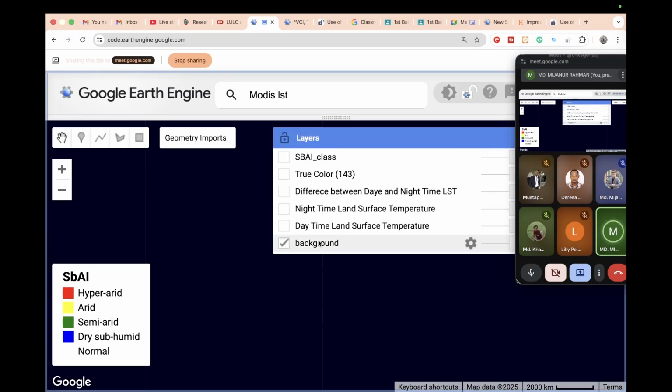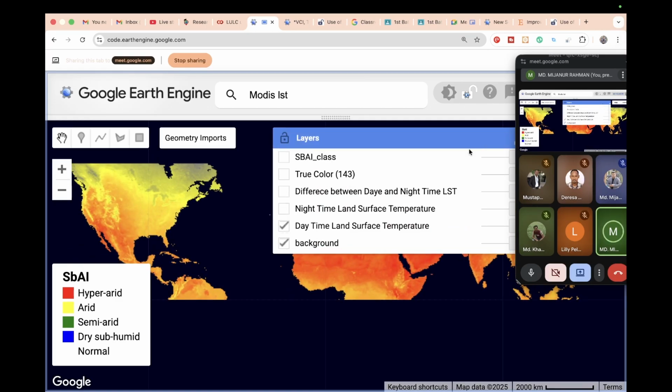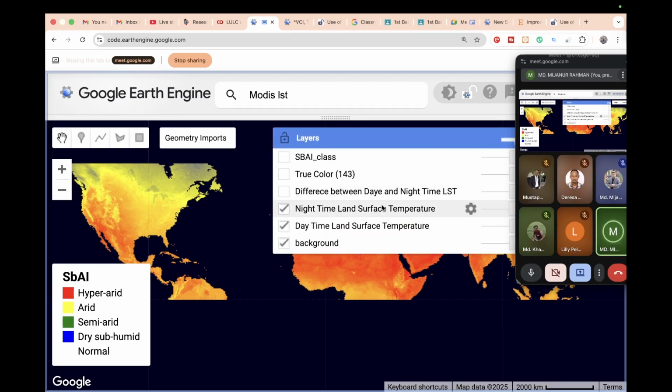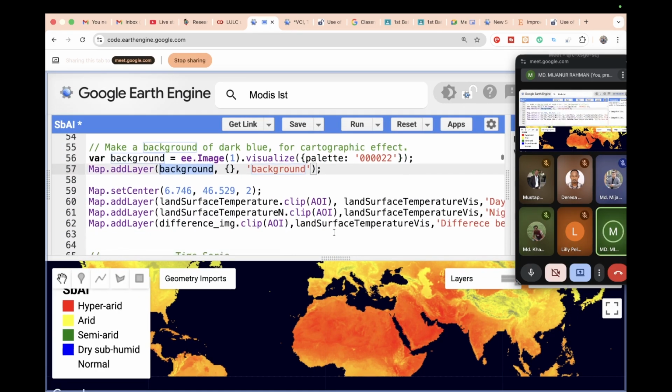So now from here you can easily get the daytime temperature, and this is the nighttime temperature. This type of data is more accurate because we already filtered the QC data, QC daytime and QC nighttime. Always use the same code for filtering QC data, nighttime and daytime. And further you can also compute the difference: subtract the daytime temperature minus the nighttime temperature, then we get the diurnal temperature difference between the day and night time LST. So it displays this type of thing.